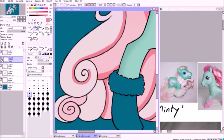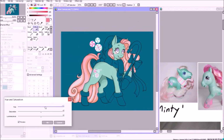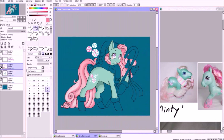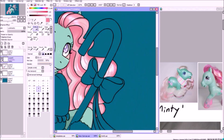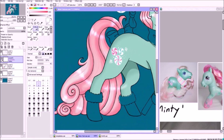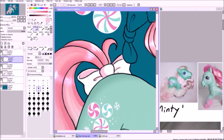One thing I want to do for every single pony I do in this series is I don't want any of them to look the same. Because there are so many ponies in the G3 series, they do sometimes tend to repeat color palettes, which you will see a little later on in this series. And so I definitely want to give them all something different, whether it's different accessories, different hairstyles, different facial expressions, or different poses. I don't want any two ponies to look too similar. So that is what I am doing with this right here.